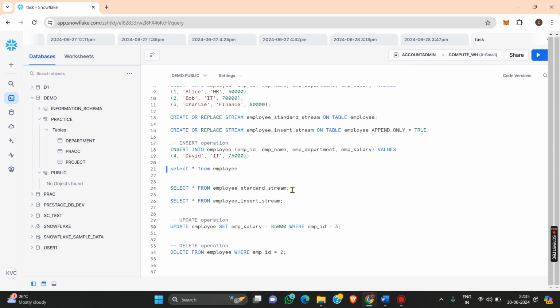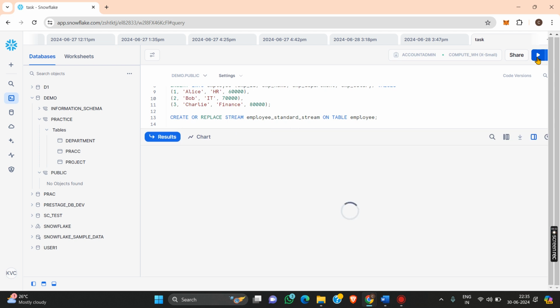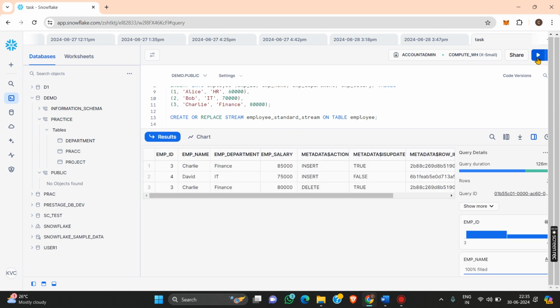Now let's see what this employee standard stream displays. When we run this, it shows insert and delete. So you may get a doubt: why is it displaying insert and delete again?